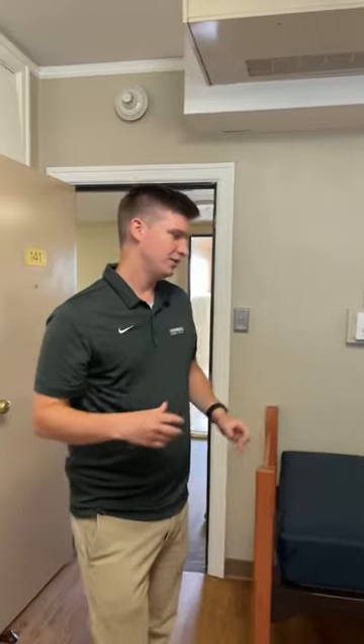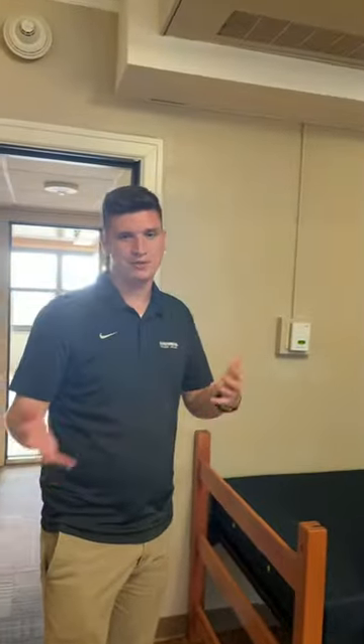Someone asked which side is A and which side is B. When you walk in it's usually A and then B, depending on the structure of the rooms. But honestly it doesn't really matter too much — when you get in here you can choose which side you like. A and B is just how we associate things when doing charges and buildings. We would talk to you and your roommate if there's any issue. You can also rearrange the furniture however you like — everything in here is movable.